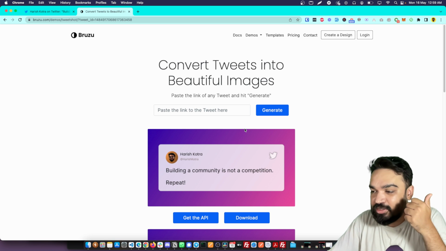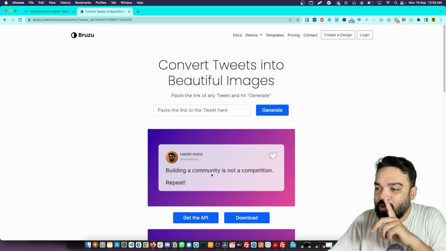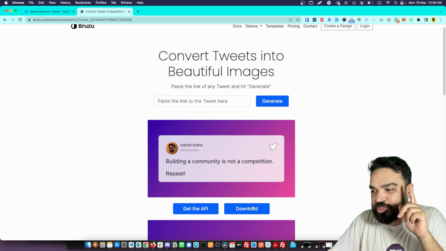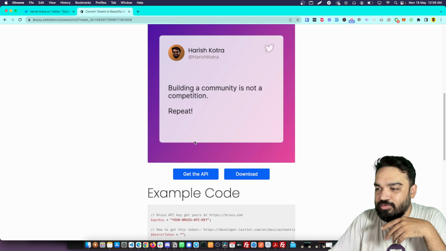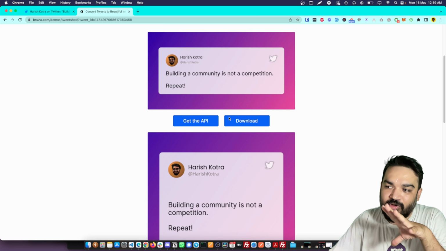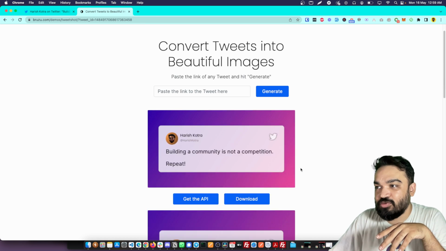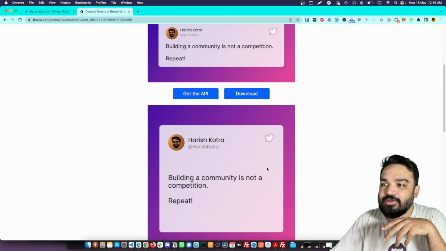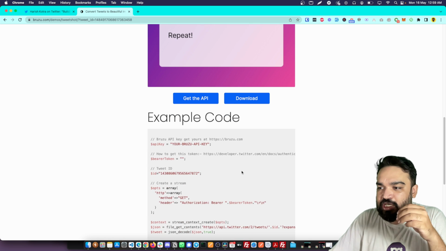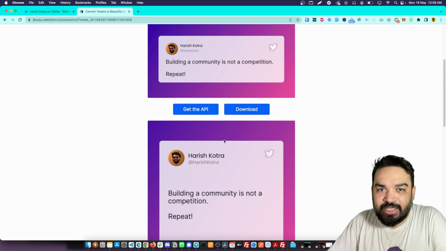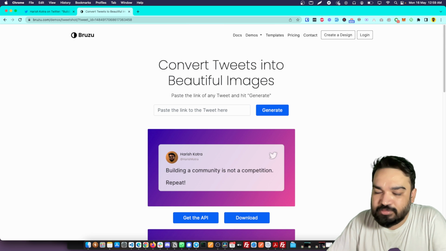They don't have a watermark. They hide the responses by default. Only the tweet is converted into an image, and clicking on download will download the image for you. But as you notice, there are two formats that you can download. One is a square format, one is the normal format. Right, no other customizations. But if you're a developer, you can use the customizations using the code that they have as an example in the link.